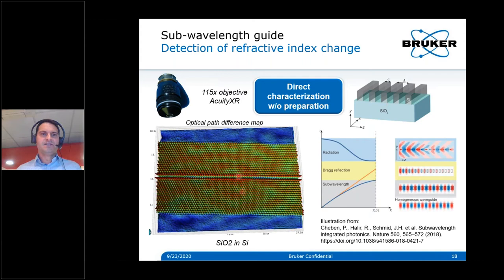And this is where, again, white light interferometry profilers will play a role. We use a 115x objective, with modes that collect multiple images at the same time and refine the lateral resolution up to the limits of what we can get. So the structure you see here is silicon oxide pillars over silicon. And what we see is really optical path difference. So this is exactly what light will see. And what we see here is a closed hexagonal pattern of 200 nanometer diameter holes spaced by 900 nanometers. So you see how fine and how far we push the lateral resolution.